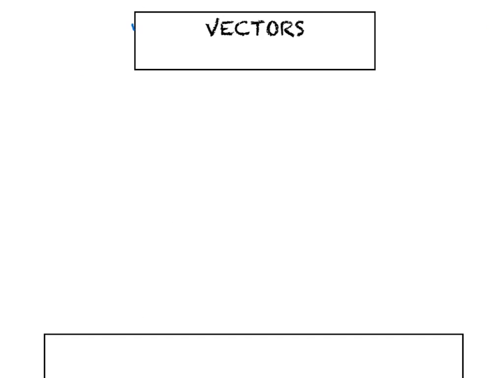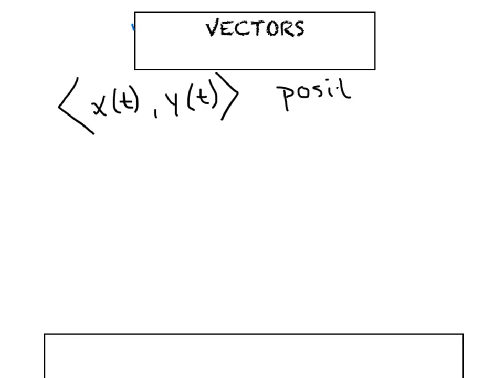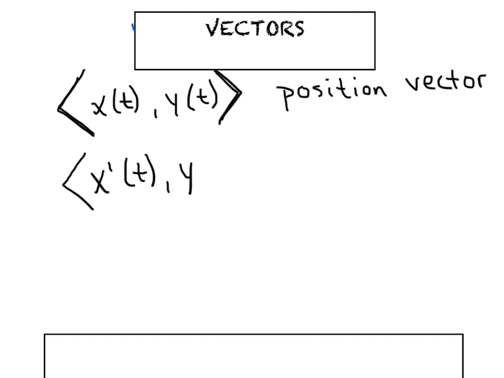All right, the next thing I want to go over is the notation that we use. We have sharp brackets, and we say x of t comma y of t, and both of those represent functions. That is what we call the position vector. Anytime you describe a vector, we should have these sharp brackets on the edge. Now, if we take the derivative of each one individually and say x prime of t comma y prime of t, we're now describing the velocity vector.